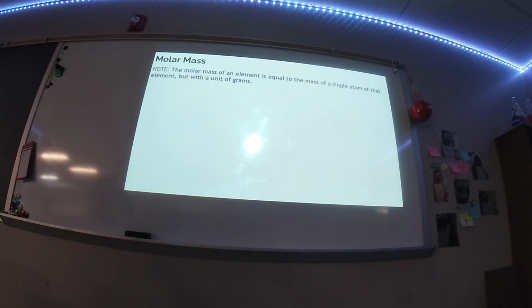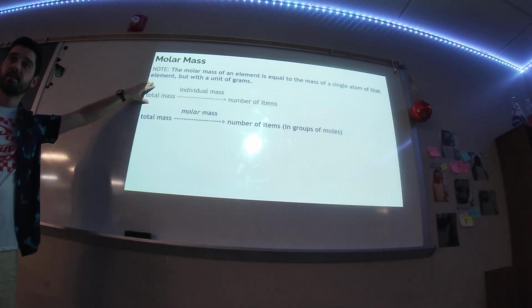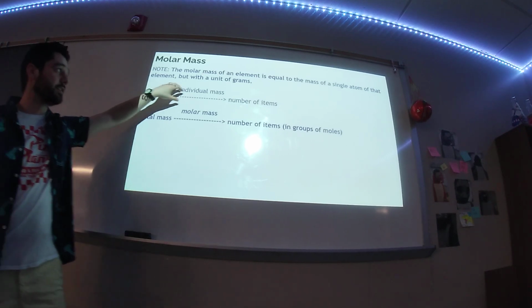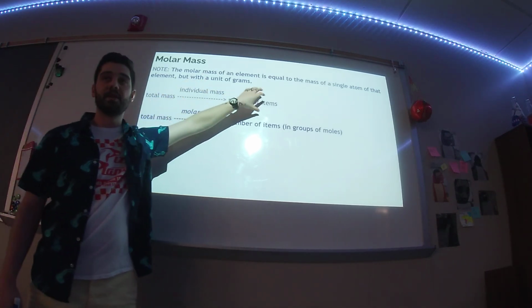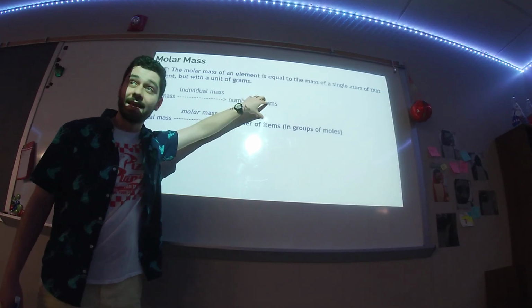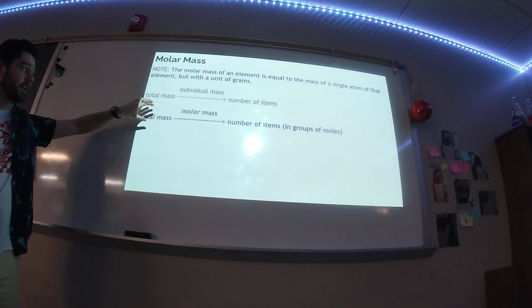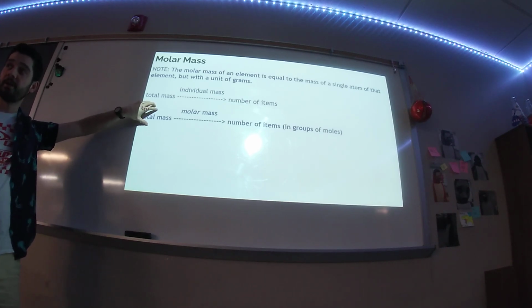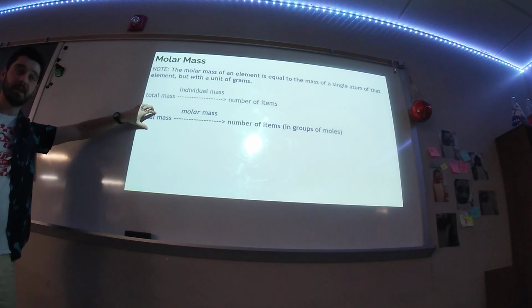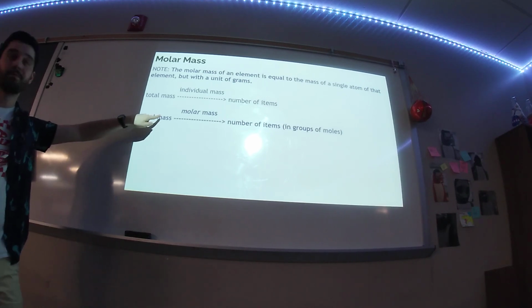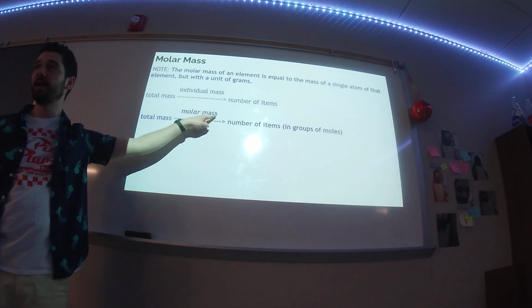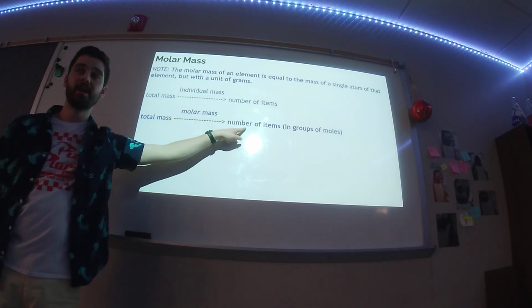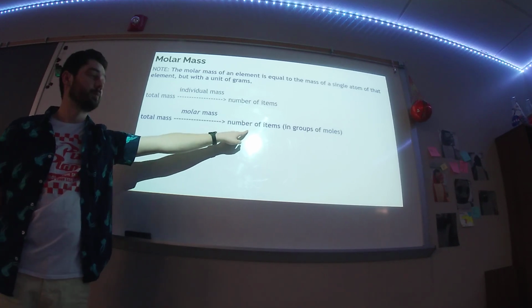Okay, molar mass of an element is equal to the mass of a single atom of that element, but with that unit of grams. Okay, I already said this. So we talked earlier with the candy. If I know the total mass and I know something about the individual item, I can count the number of items. The chemistry version of what we've been talking about is if I know the total mass, which is very easy to figure out because you just weigh it on a scale, right? Just dump your sample on the scale, you get the total mass. And I know the molar mass, aka the mass of the individual elements I'm dealing with, I can then translate that or convert it. Yes, we will be doing picket fences.